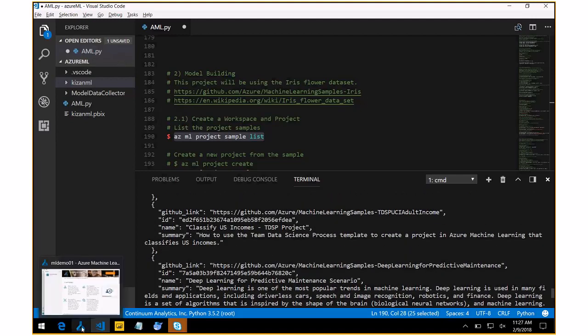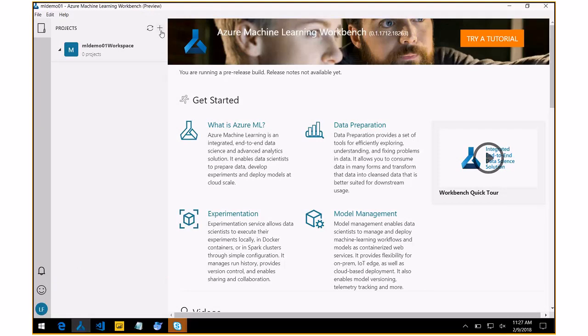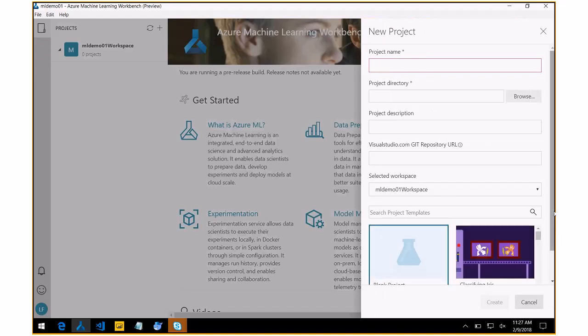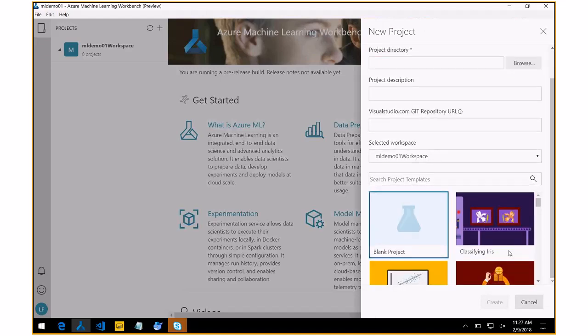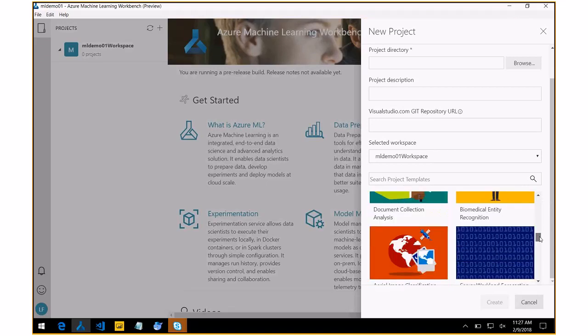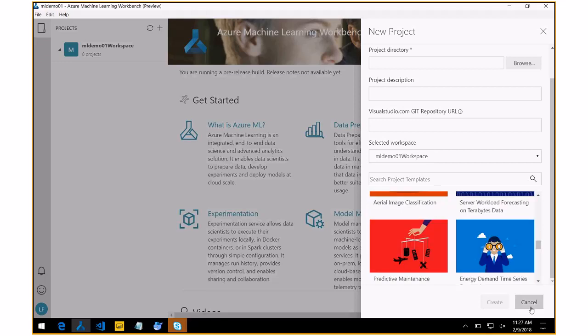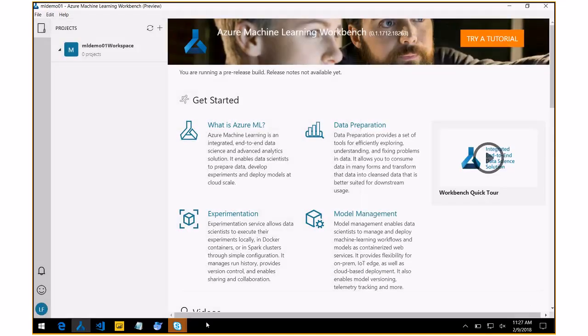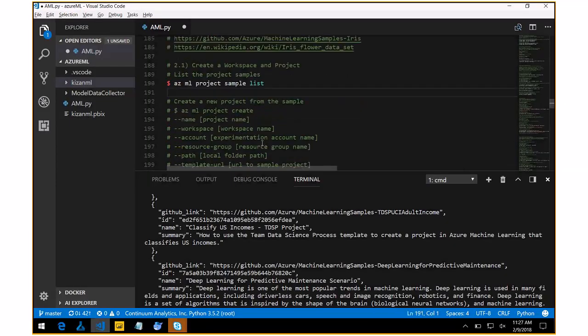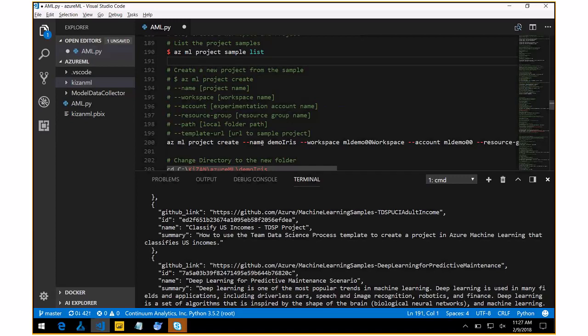One nice thing is that in here, you can create a new project. That command is looking at the different available samples to choose from, but they're all available on GitHub, so I would recommend reviewing them there.